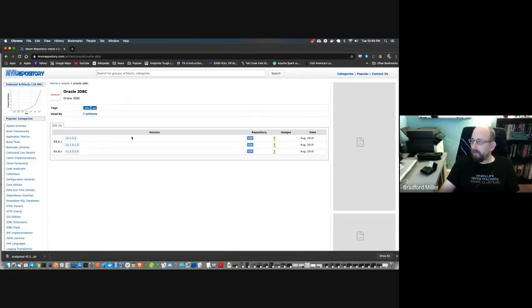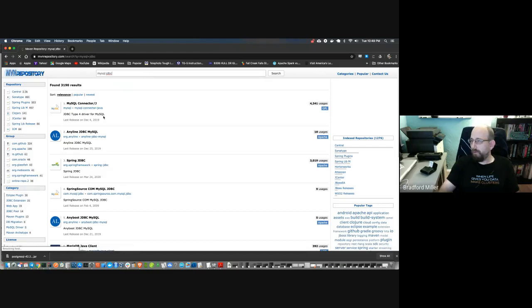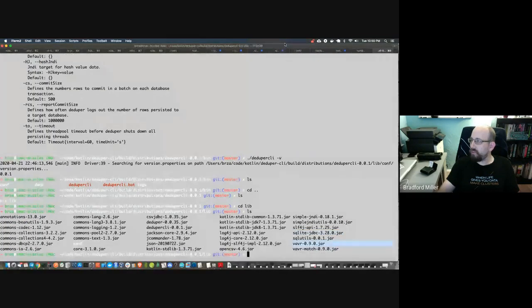So anything you need, like MySQL, they're all here. So anytime we need one, come here, download it or drop it in the lib folder, and then all we have to do is configure the database connection strings, and we should be good to go. That's the beauty of JDBC.